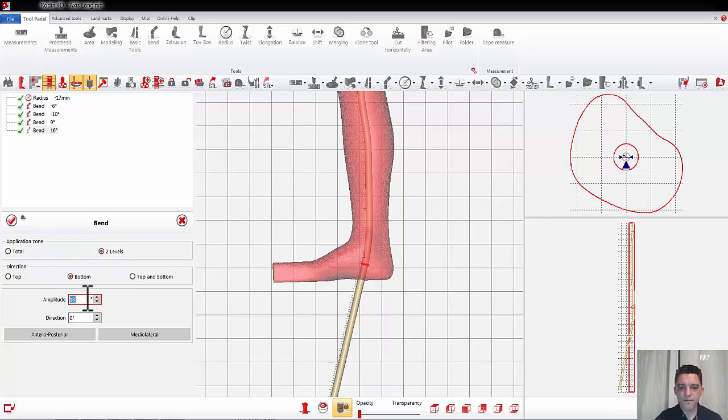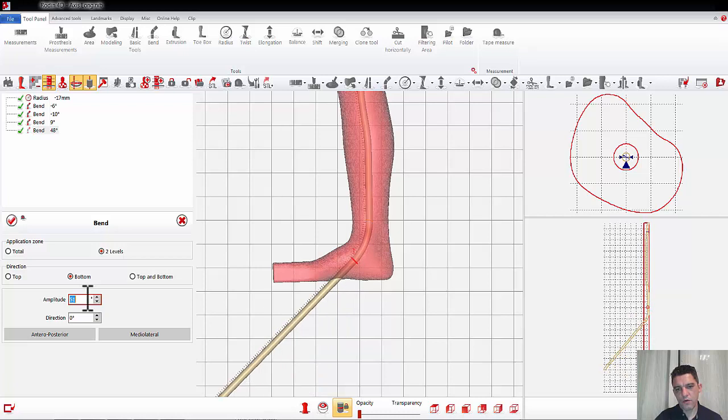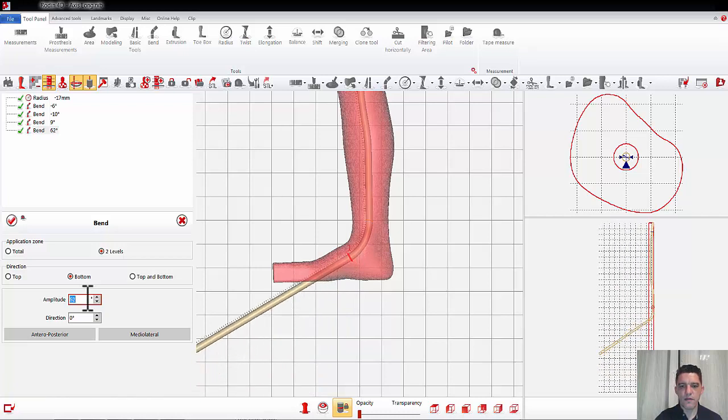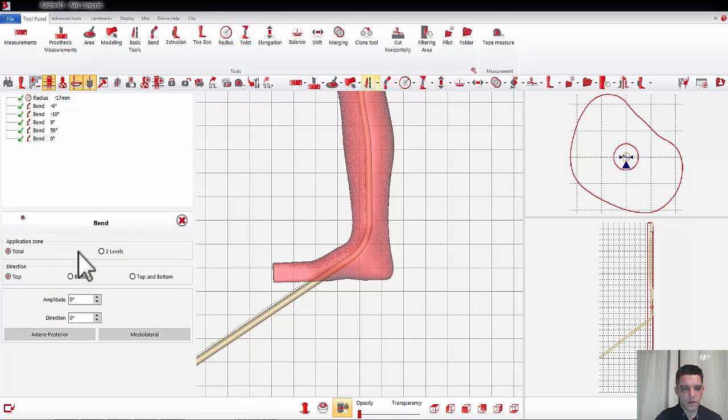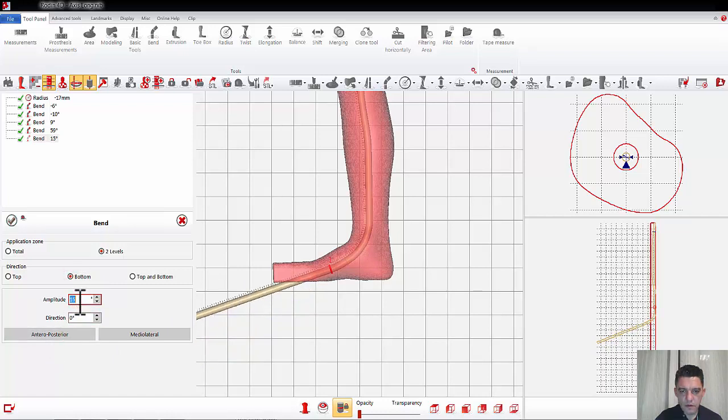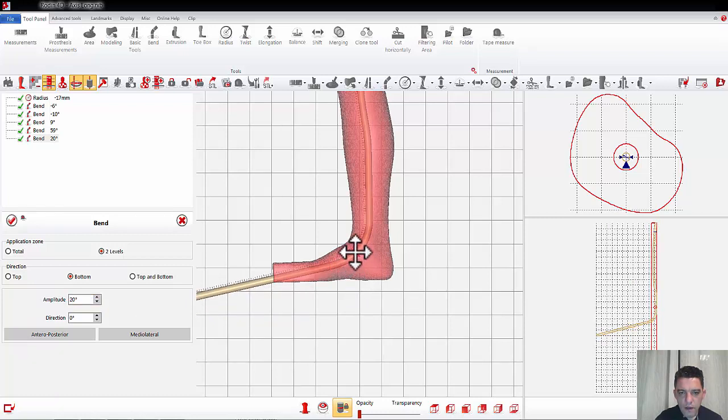And after you need to bend, not more. I think it's okay. And after a new one for the 2, let me click here and click here, bottom part, anterior, posterior, and probably this level I can move higher.